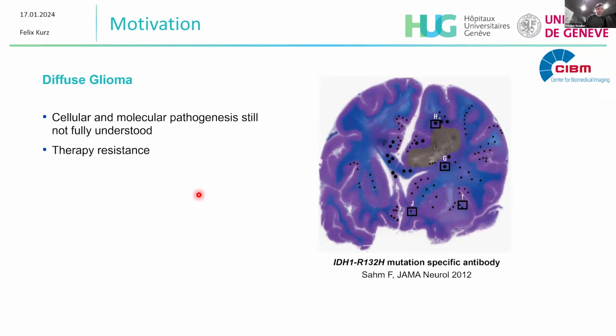For the case of diffuse gliomas, the molecular pathogenesis is still not completely understood, and it was found that there are usually nests of resistance of these tumor cells, preferably in the white matter. So when you, for example, resect the tumor completely, then it's basically just a question of time when, starting from these tumor cells in the white matter, you have a recurrence of the tumor. And on top, you have an infiltrative growth that colonizes the whole brain.